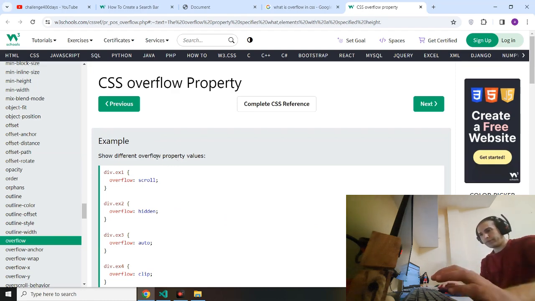What does overflow mean? I'm going to type. Okay.